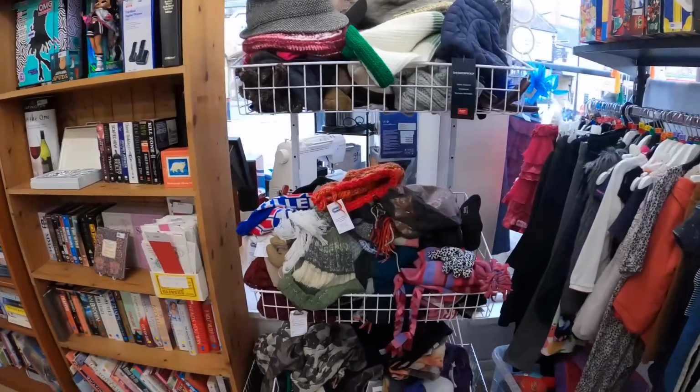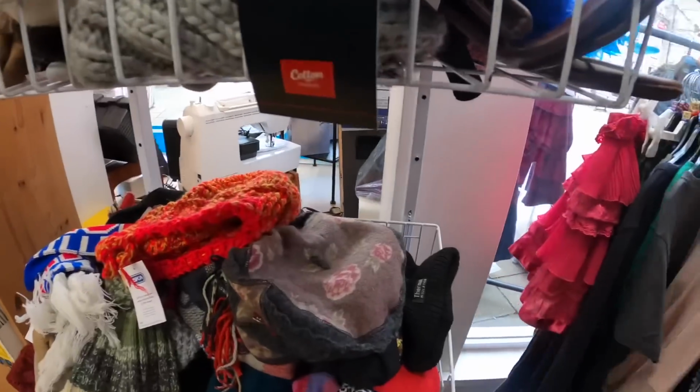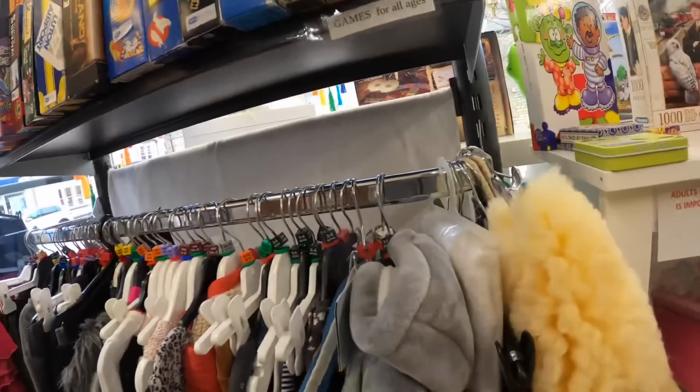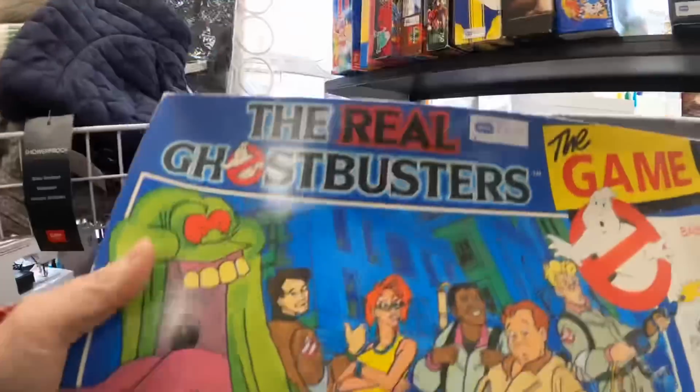Early on, I had a leather biker jacket, and I always remember it because it was very early in our reselling journey. It was £10 at the time, and I thought, wow, this is extortionate. That's a lot of money. And I sold it for 45 at the time, and I was so excited. That was a banger. I remember that actual jacket. I felt good about that.